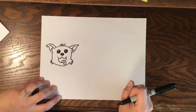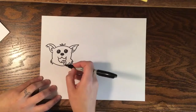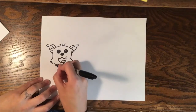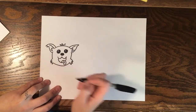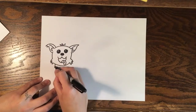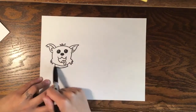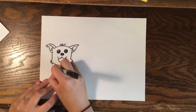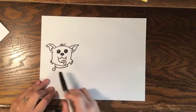There. And now we'll draw our corgi's little neck. And our corgi is a pet, so he has a collar, and his collar goes around his neck, so we're going to make just a rectangle here. I'm going to go down, over, and down, so it meets again. And then we'll make a little line with a circle for his dog tag.